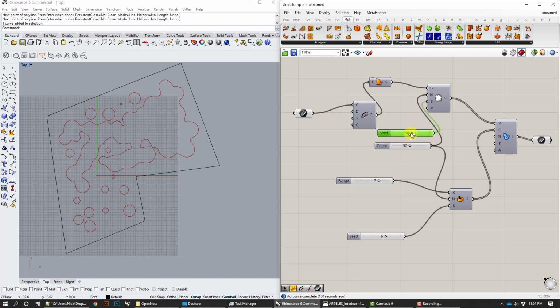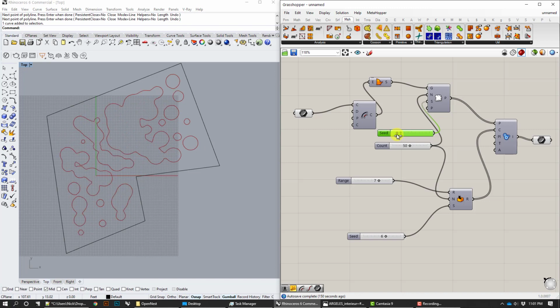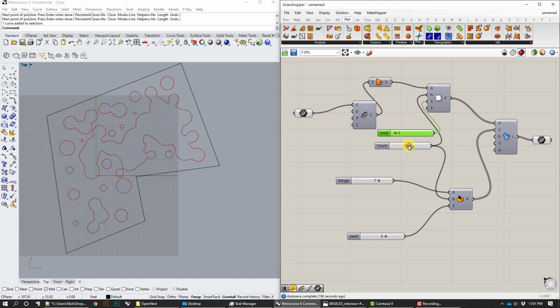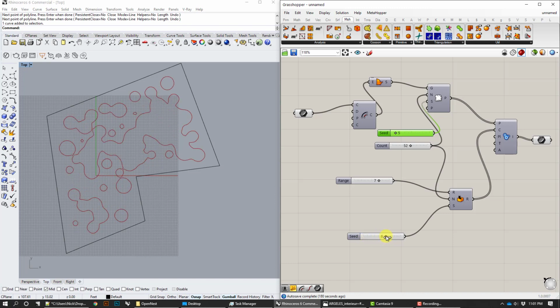And I can change the number of things, and I can change the seed of them. Actually, I'm doing that backwards. Sorry. The number of things, and the seed, and the strength, and I get more or less of a spatter. There's lots of variables. Strength is a variable. The number is a variable. The seed of the randomness is a variable.